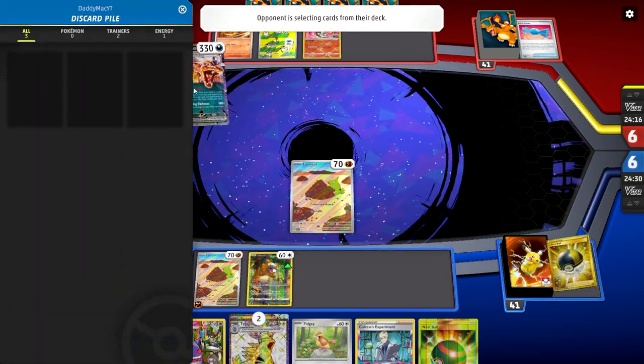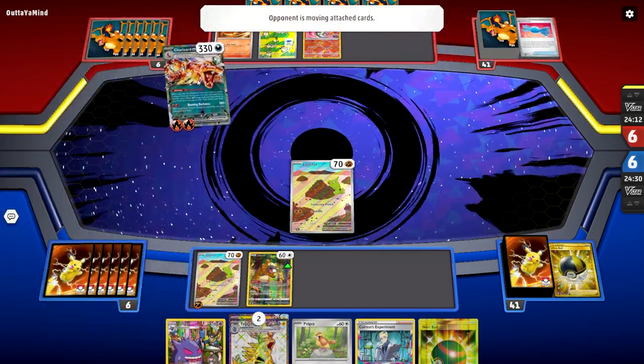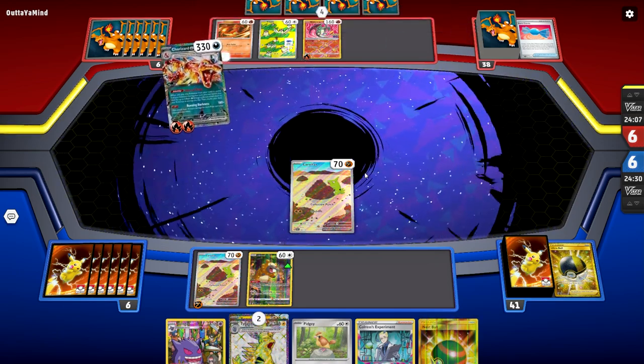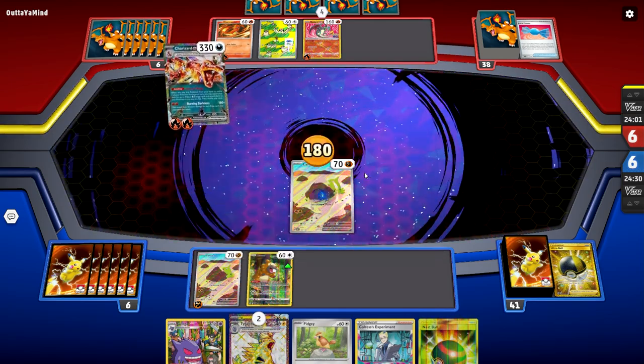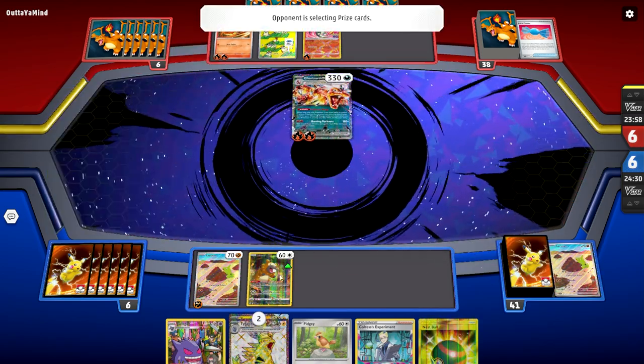Oh boy, this is exactly what I was afraid of. I had a feeling that whoever was going to go first was going to get the advantage here, and my opponent sure did. Infernal Rain is going to knock us out. And this kind of changes a lot of things. I'm going to sack off my Bidoof. We got no choice but to sack this off.